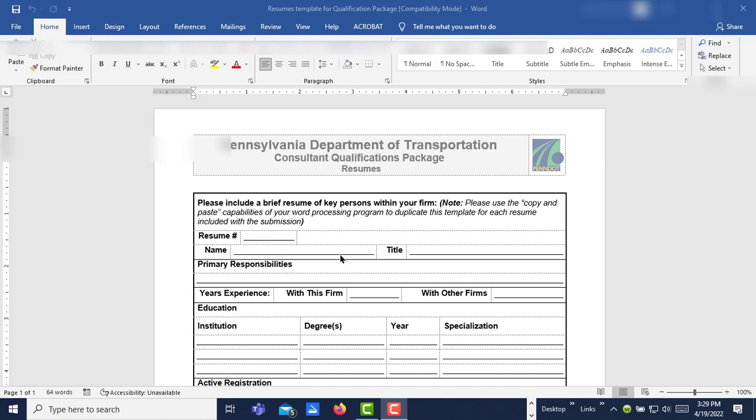The name, Stephanie Curry, the title, whatever the title is that you selected previously. And you would list here then the primary responsibilities of that person. You would also fill in years of experience with your firm and with other firms. And then you would list the education and any degrees and the year that those degrees were earned and any particular specialization for that employee.